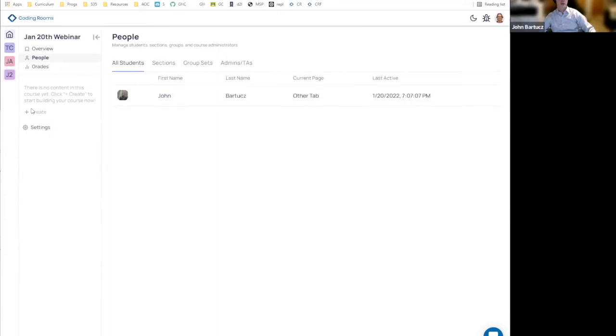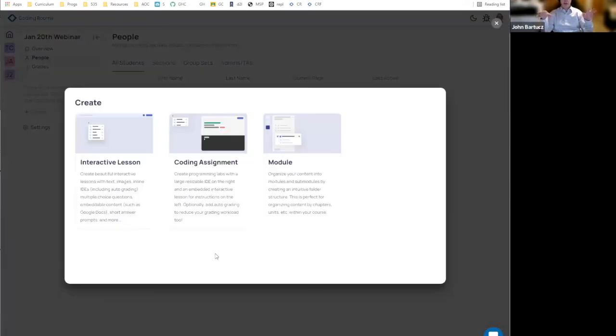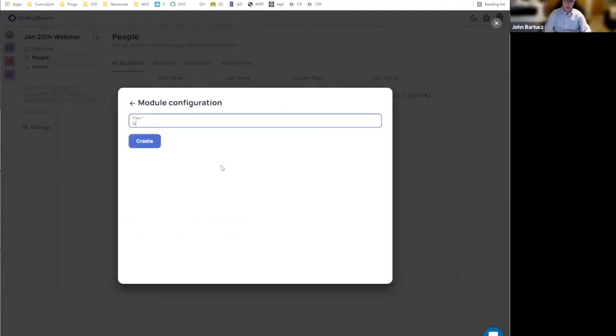So there's basically 2 different kinds of content. When you click create, there is an interactive lesson, and there's a specific coding assignment, and then there's a module, but a module is not a type of content, it's a way to organize content. So let's create a module. I'm going to call it Unit 1.